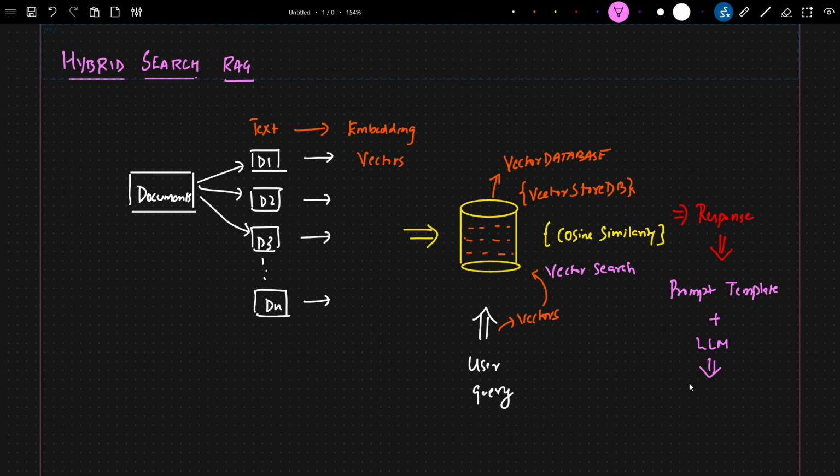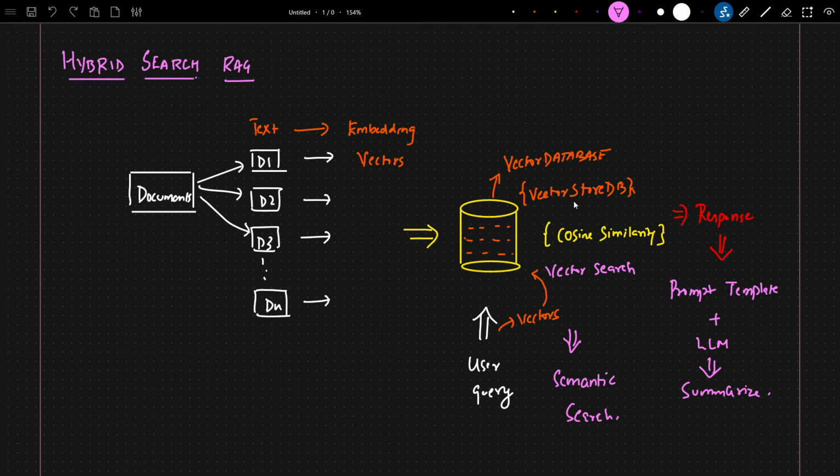And finally, we can summarize any information as my final output. So in this scenario, the kind of search that we are doing, the vector dense search, is basically called semantic search. Semantic search basically means we are trying to find out the similar vectors from this particular vector database, and based on that similarity search, we are able to get the response. Most RAG applications use this kind of search.